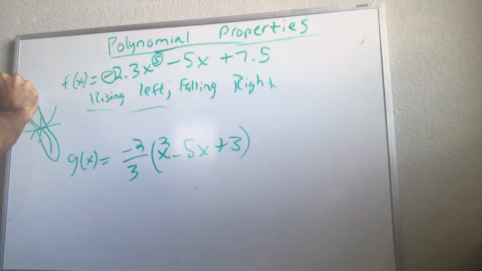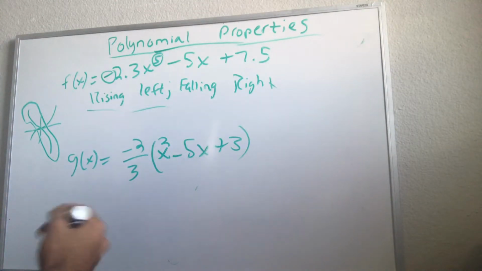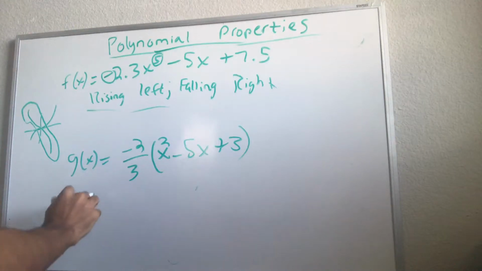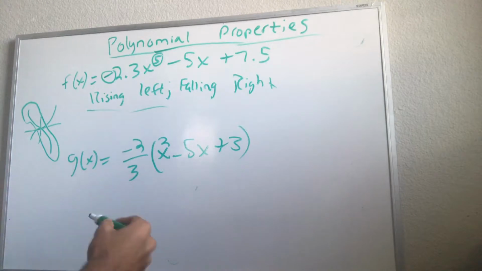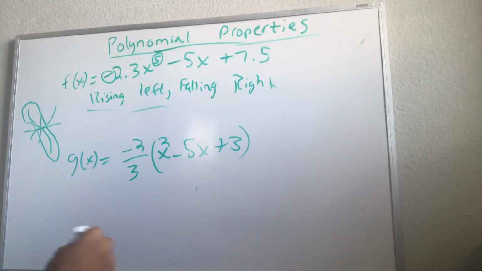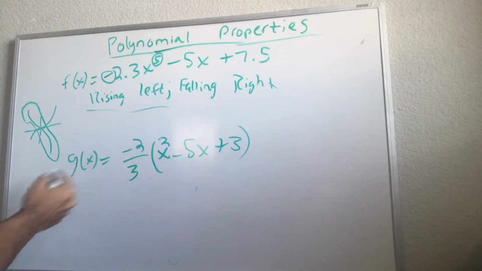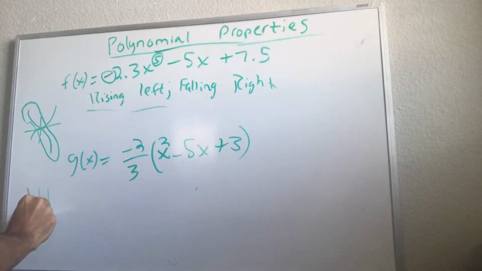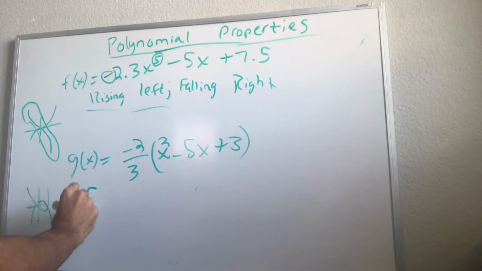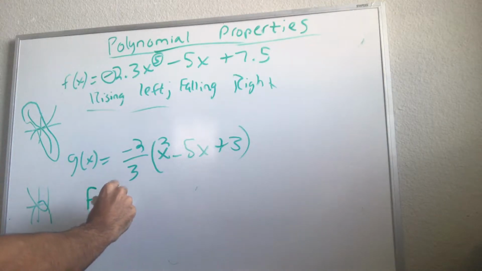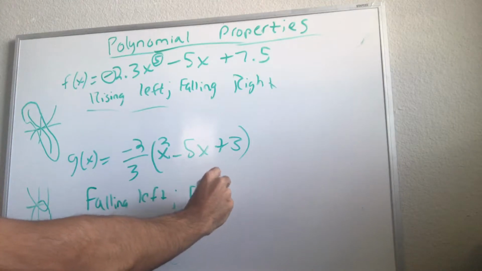Although this doesn't look like the graph of x to the power of 5, again, that visual representation of negative x cubed can help us. Now let's go on to the second problem here. Again, this is just x squared, but we have a negative coefficient here. So if we think about it again, x squared is something that looks like this. However, we have a negative, so whatever this looks like, it's going to be upside down. So really, our end behavior will be falling left, and then falling right.